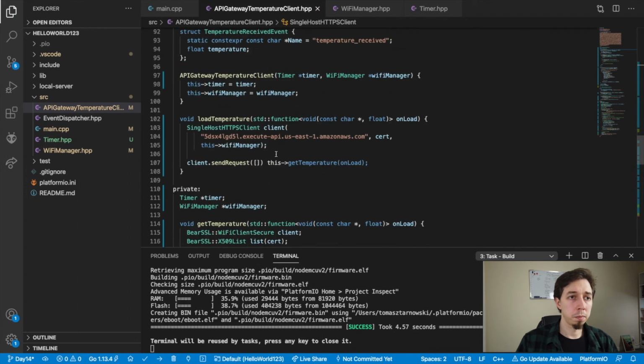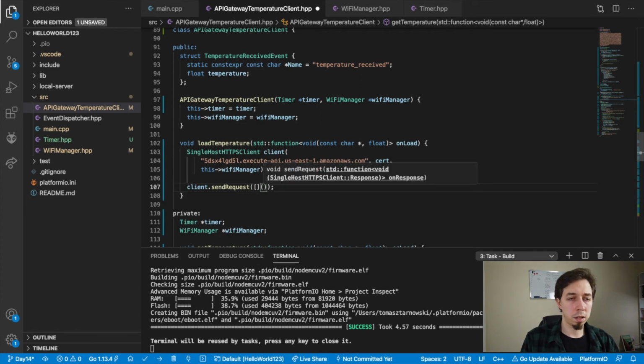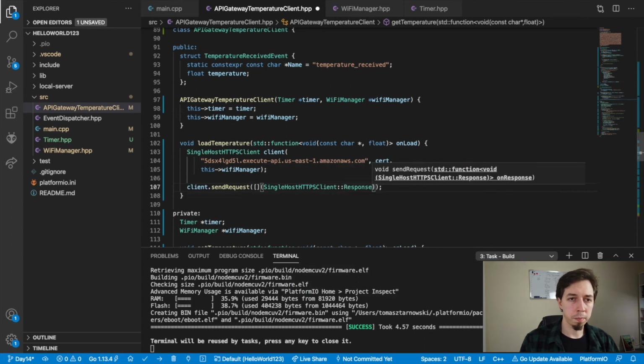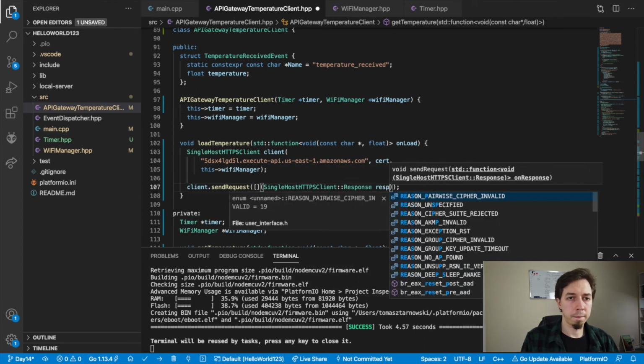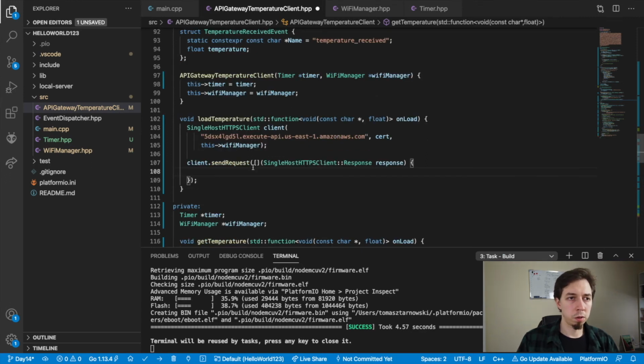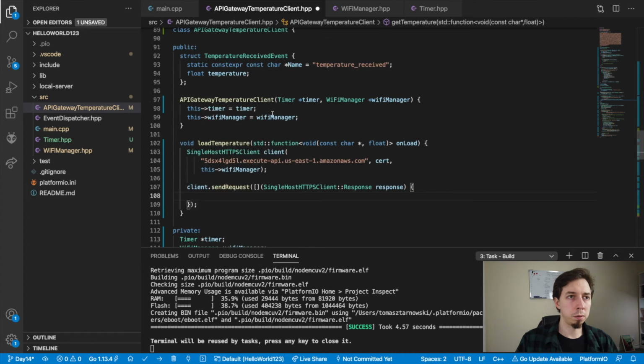So now we get there is set temperature. This is not needed, right? So send request, and then when the request is done, we want to get the response. That callback is going to be called, and inside the response there's going to be the payload.